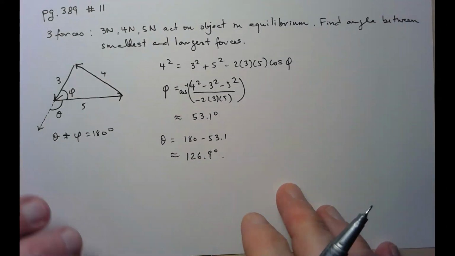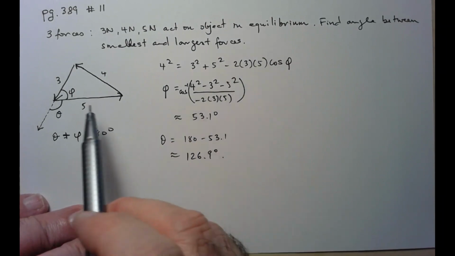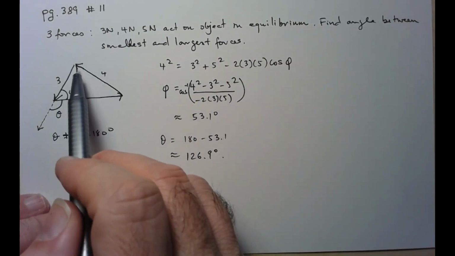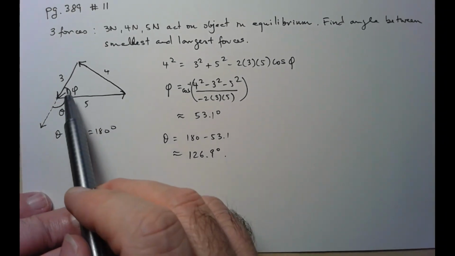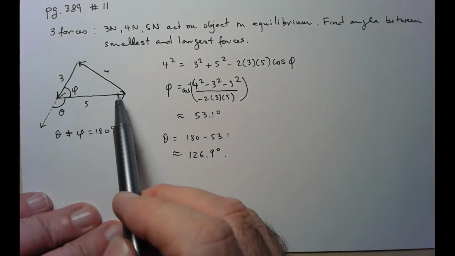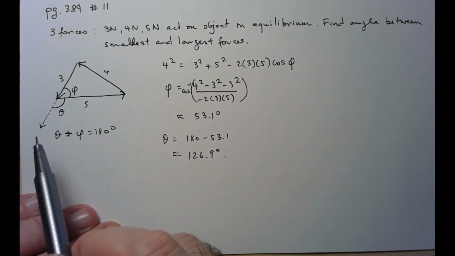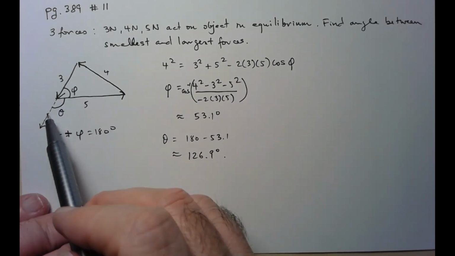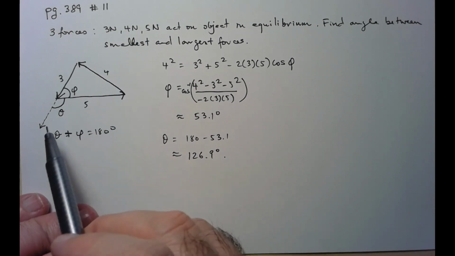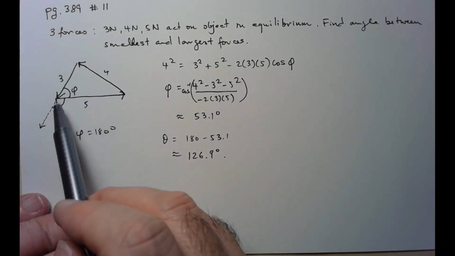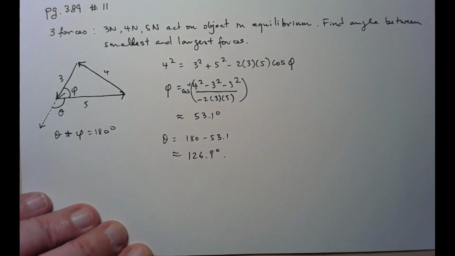And there's my angle. So step number one was to realize that because this object was in equilibrium, the three forces added up tip to tail needed to form a triangle. Number two is to recognize that the angle between the largest and the smallest vector is not the one you're looking for as a final answer, that you have to move your smaller vector. You could have done the same thing with the larger vector, moved it up there to get them tail to tail, and then realize that those two angles were just supplementary to each other. That's it for this one.